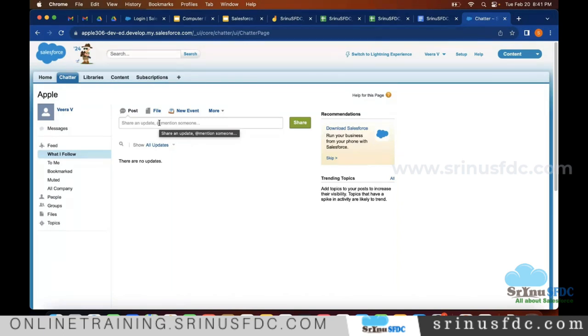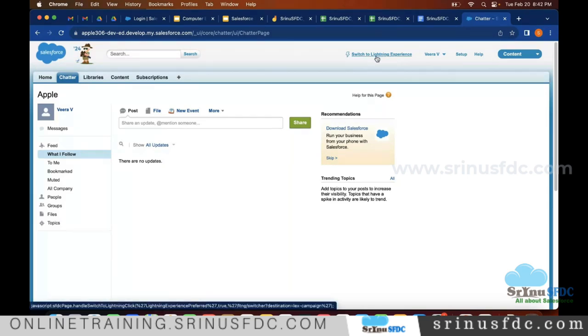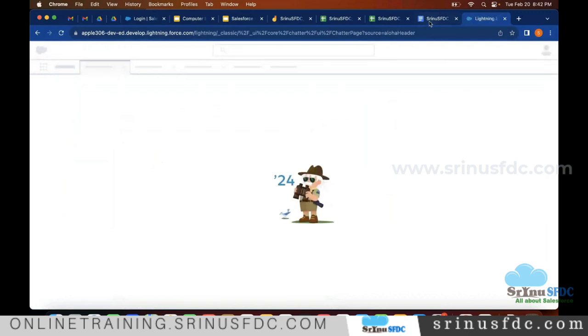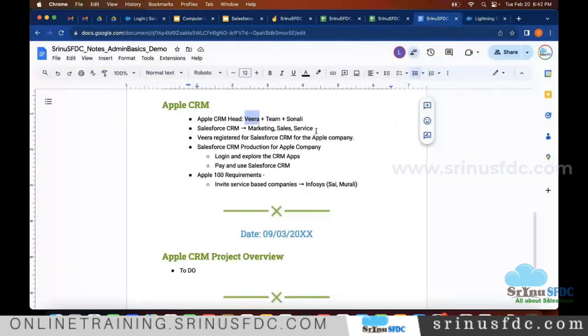I'll share those details in the next few days. But our main aim in this training is that mostly we need to work with Lightning Experience. So we don't go back to Classic. It is outdated. Again, if you want to go back to Lightning Experience, you need to click here.